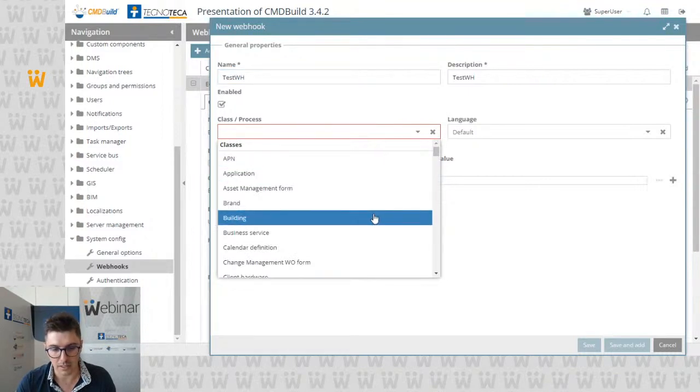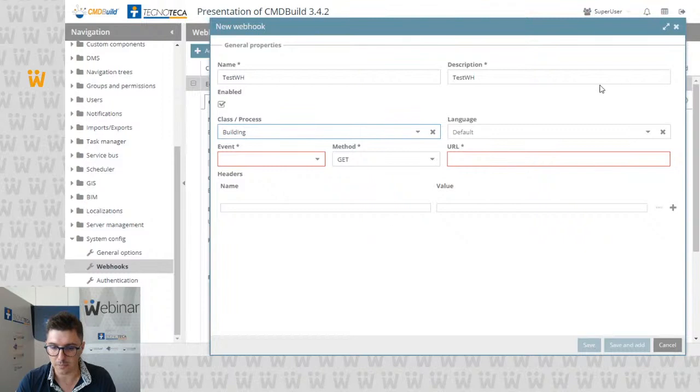In this case I choose building. I can choose also the language. This option is used for example for the lookup translations. If I leave the default, the system will send the standard translation. Otherwise, I can choose a specific translation.